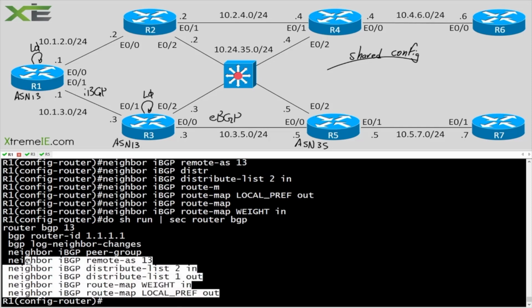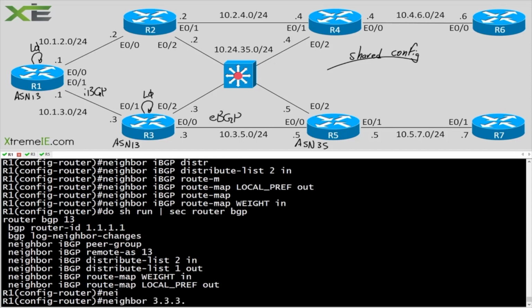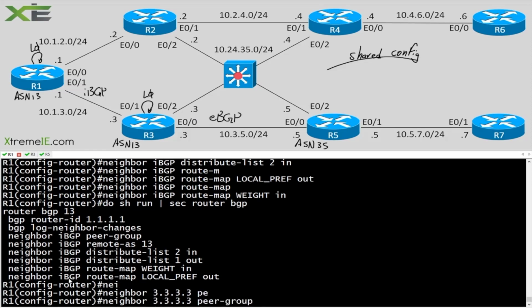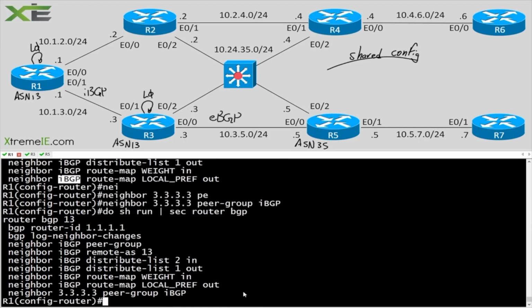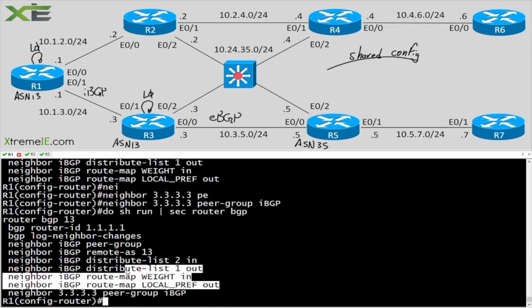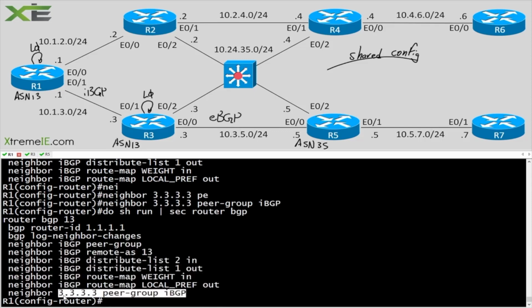So you can set up a group and you can just teach your network engineer one command, and that's the command to join the neighbor to the peer group. So all we're going to do is say neighbor 3.3.3.3 peer group, and that's all I have to do. Do show run section router BGP. So automagically here, I'm going to try and form a peering with 3.3.3.3, and every one of these settings in this peer group is going to be applied to this neighbor when it comes up.